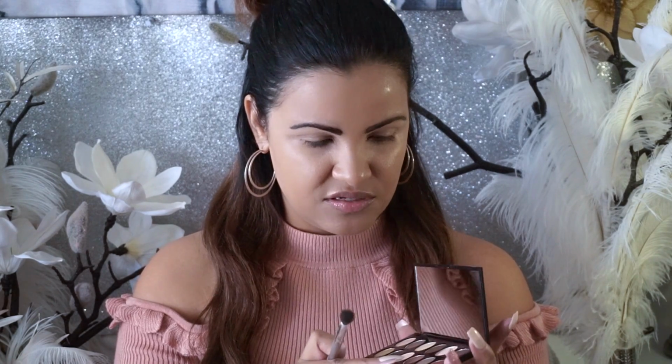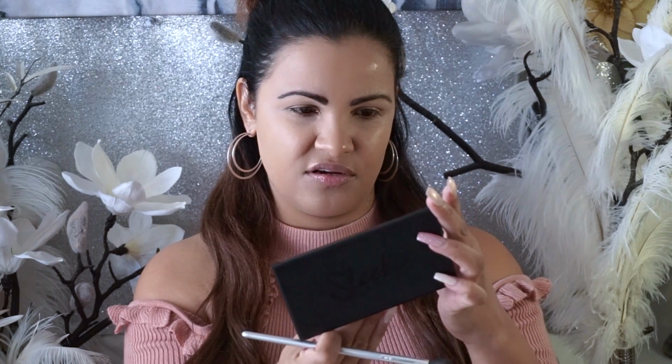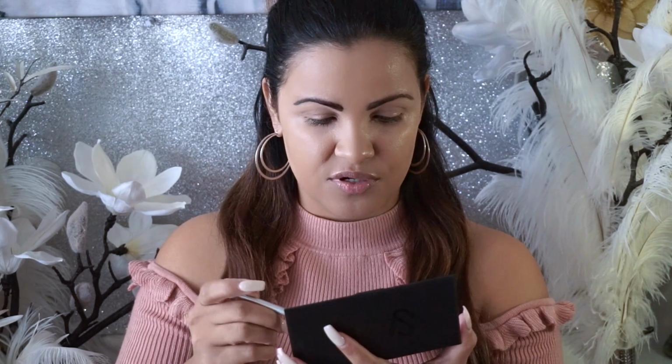Let's do this. Alright guys, so I already have my eyebrows done and my face and my eyes primed. So before we start with this everyday makeup look, I'm gonna start with this neutral shade here from this little palette from Slick Makeup. The palette is very cute. Here are the shades. So let's start to work on this look. I have my mirror here, so if I'm looking down, sorry, okay? I'm just working.